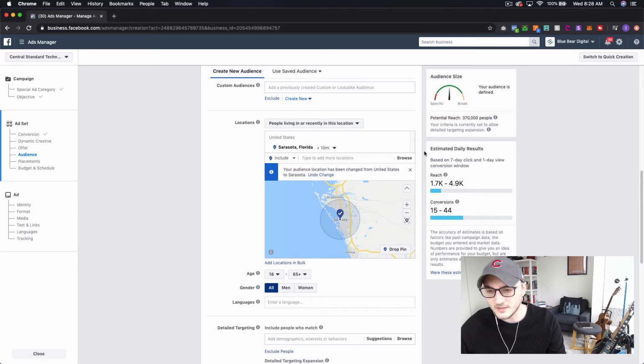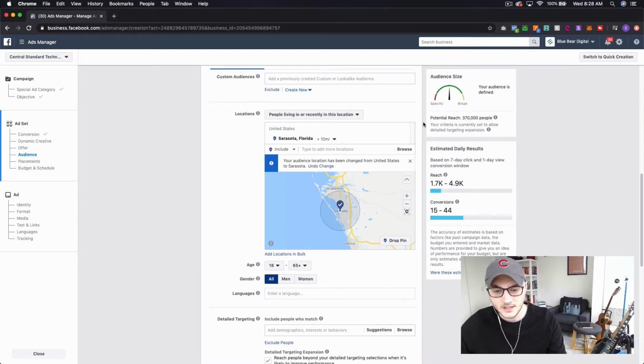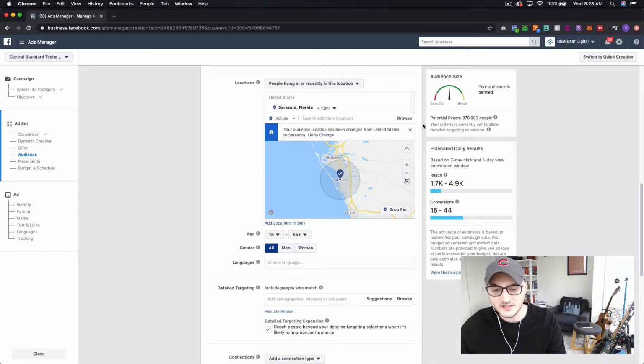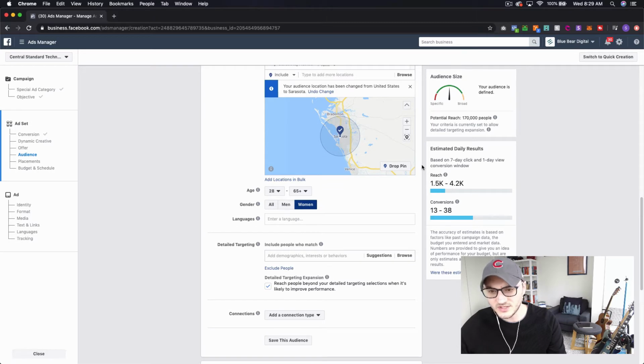Maybe a little bit more, depending again on what you're selling. But you can see here, we lower this down to 10 miles and we have 370,000 people. That's not a huge audience by itself. So let's suppose we're a hairstylist or a hair salon. We might know that our ideal customer is women, so we would just switch over to women. Being in Sarasota, on the Gulf Coast of Florida, probably a lot of our clients are a little bit older, so we could bump this age up if we wanted to. Maybe make it 28. You can see here we have 170,000 people. So we could push this further.